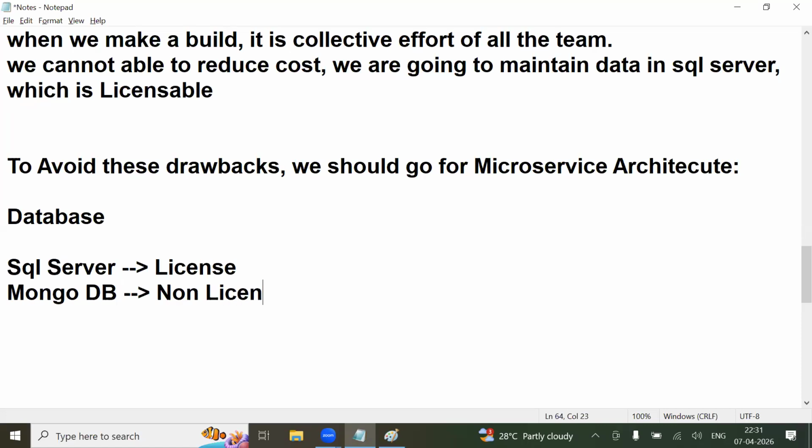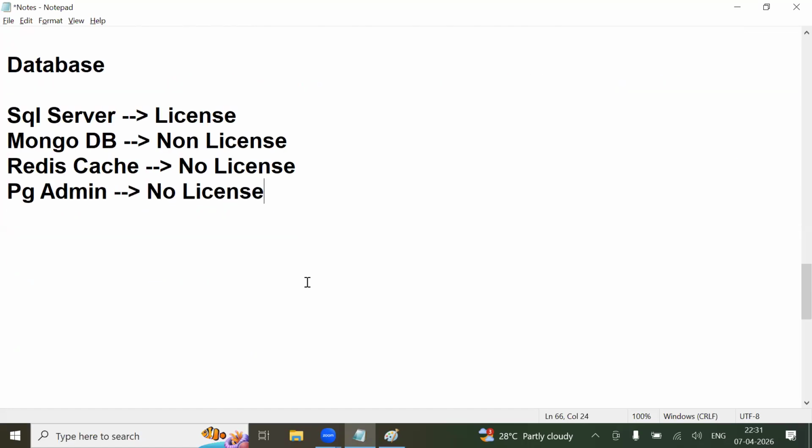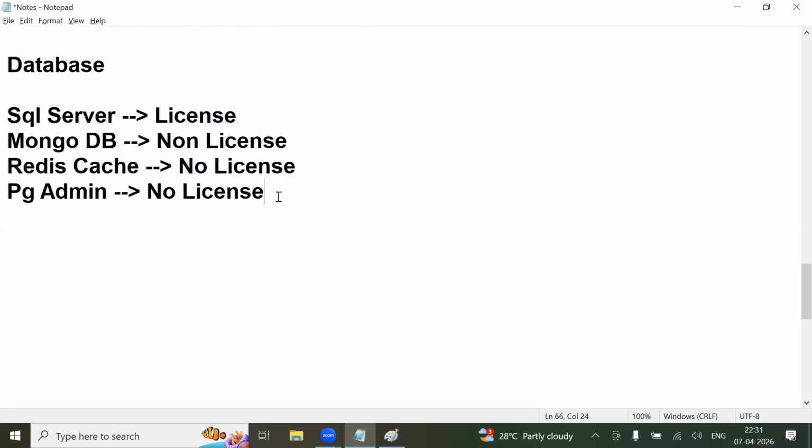Redis cache is not licensed. PostgreSQL, PG admin, is not licensed. So these are all non-licensed databases.